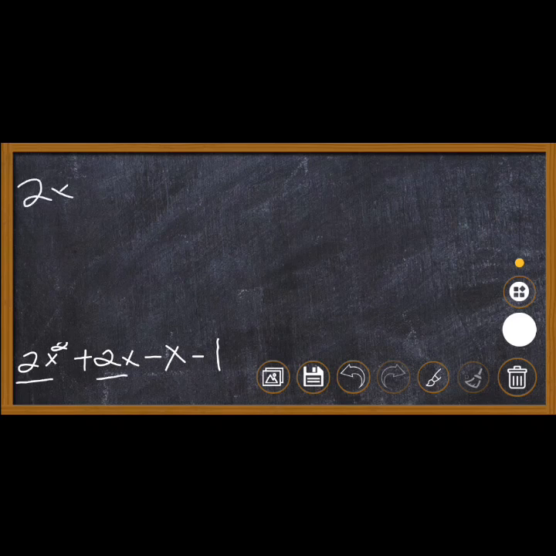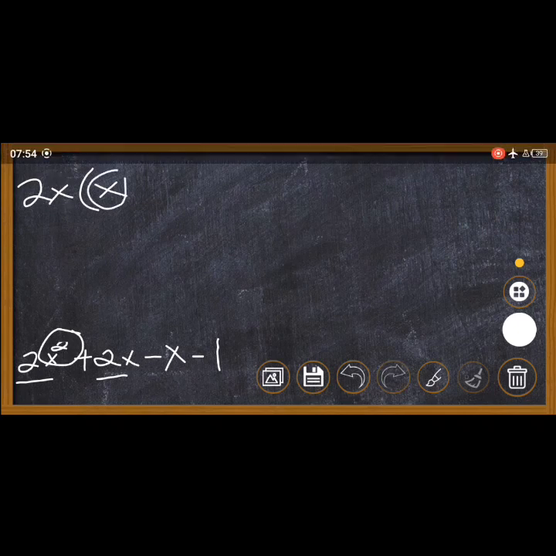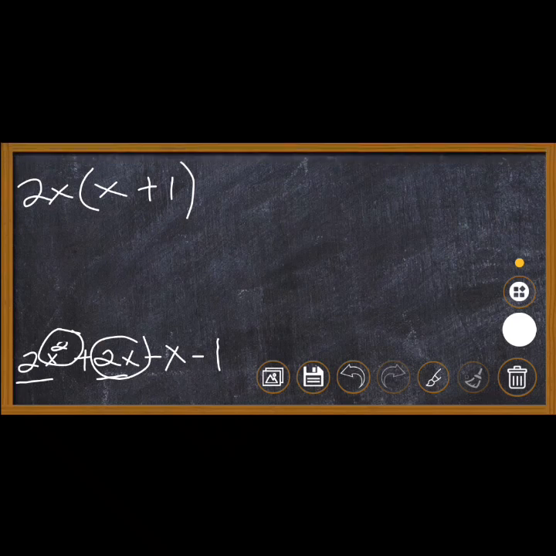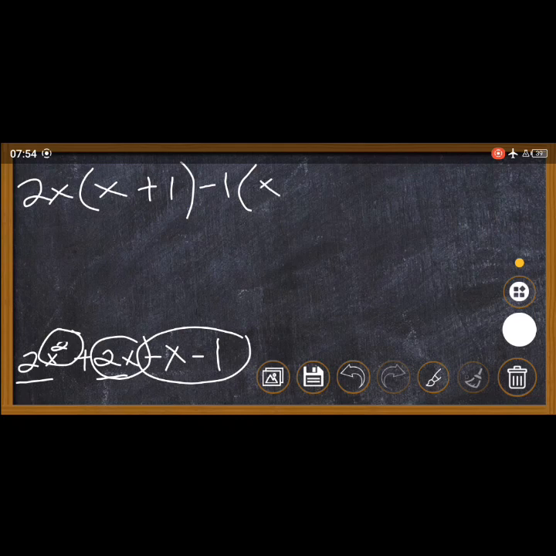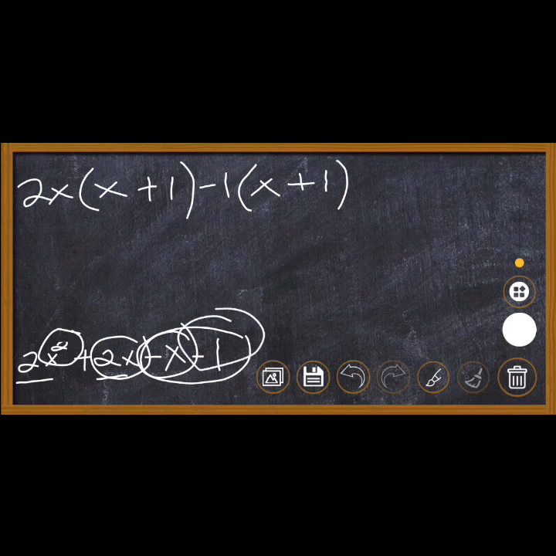So we are going to have 2x, and then here we are going to remain with 1x because we have only gotten x, and here we have 2x. So after we remove 2x, we're just going to have 1 because 2x multiplied by 1 is just 2x. Then here, there is nothing that is common, only the negative, so it's just negative. If you want, you can include 1 because 1 does not affect anything. So it's x plus 1, because negative 1 multiplied by x is negative x, and negative 1 multiplied by positive 1 is negative 1, so it's just the same thing. So that's how you can simplify that.